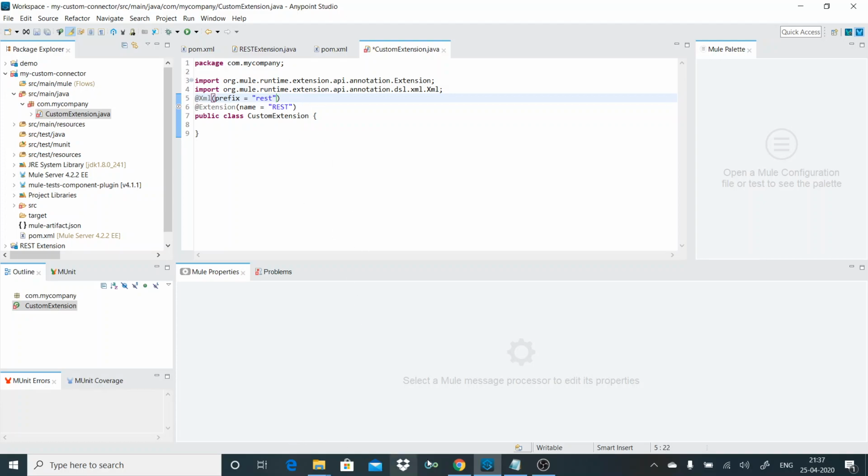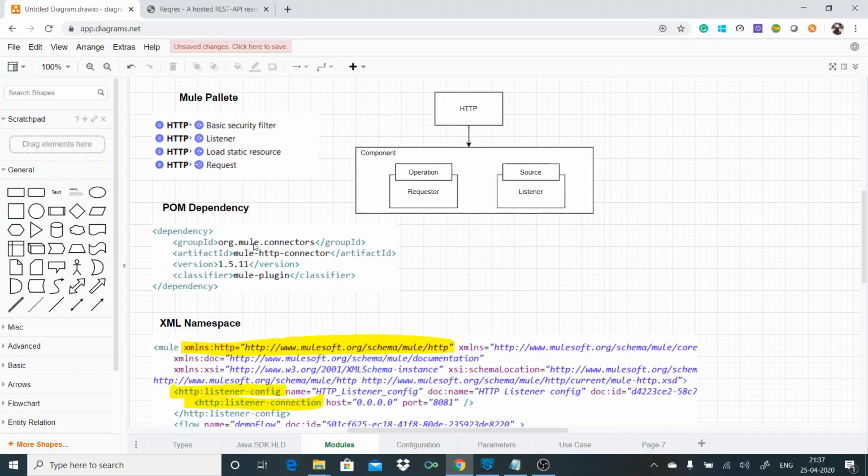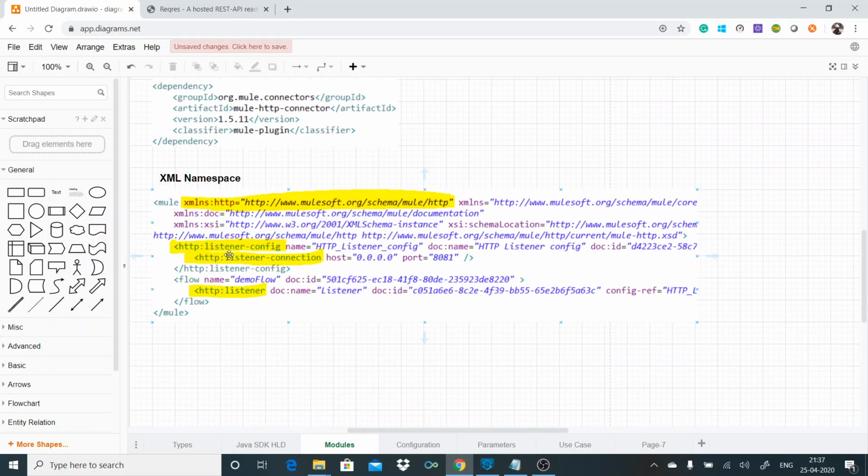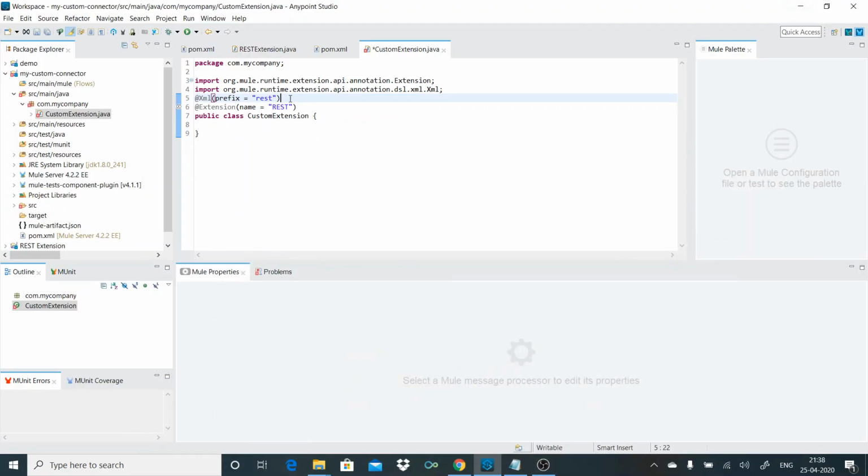And how this prefix works, if I go back to the canvas, I can show you. There is a Mule XML namespace registered with the name HTTP. Now there will be a new one which will have REST instead of HTTP. And the same will be for your operations, like if you have get, it will become rest:get. So that is where this XML annotation would show its effect.